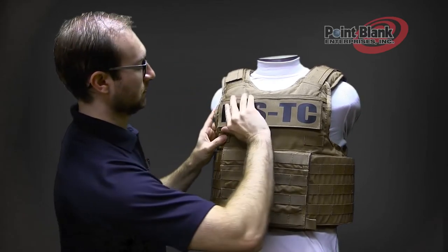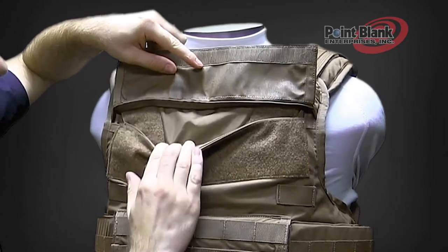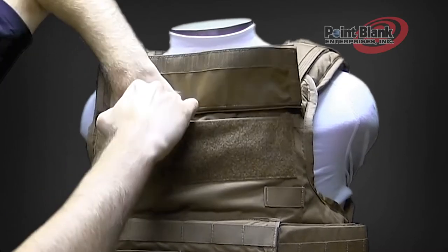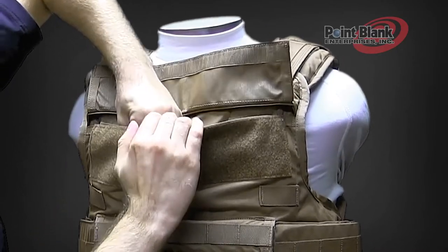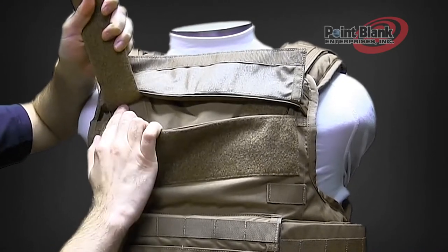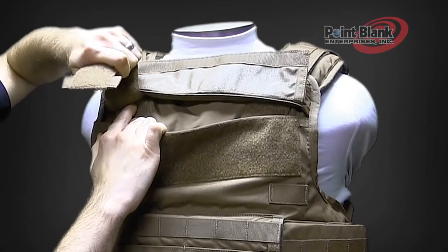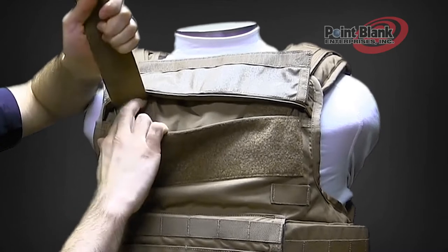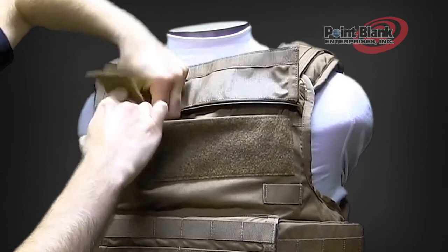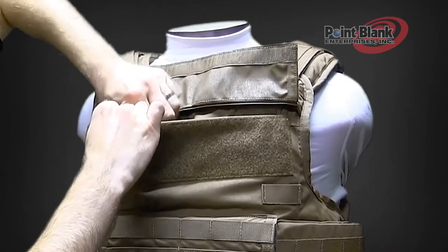The second point is located inside the plate pocket. Inside you'll see the bottoms of the shoulder straps — you can disengage the hook and loop connection and pull the straps in more to shorten the strap, or pull out to make it looser. Once you have it in the location you want, lay the strap down on top of the hook connection and push the rest of the shoulder strap deep into the pocket.